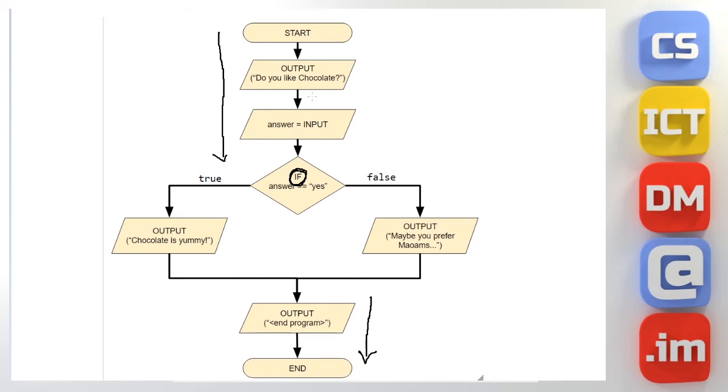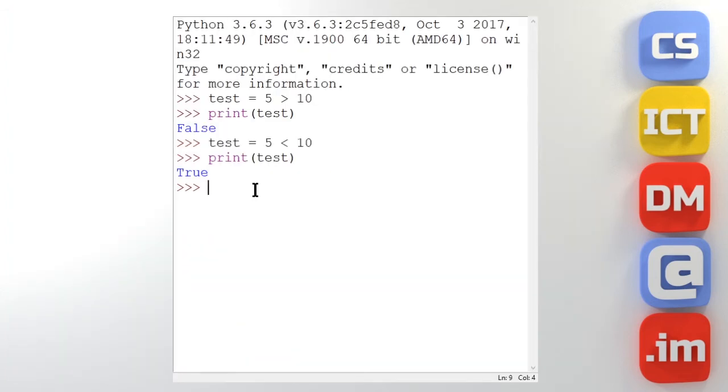So how do we do that in Python? Well, Python has a statement called if. Let's write it in lowercase, if. And you can see the word has turned orange to show that this is a key word. This is one of our programming statements, an important word in our Python language.